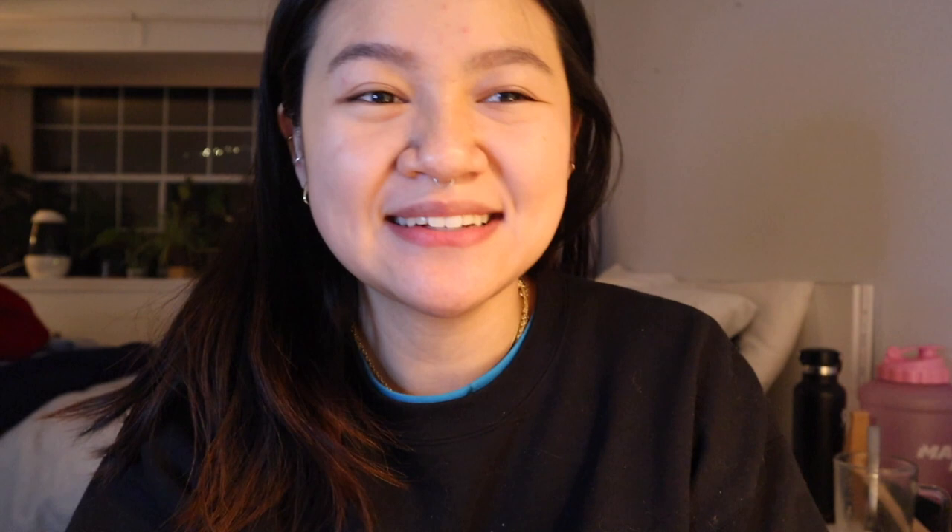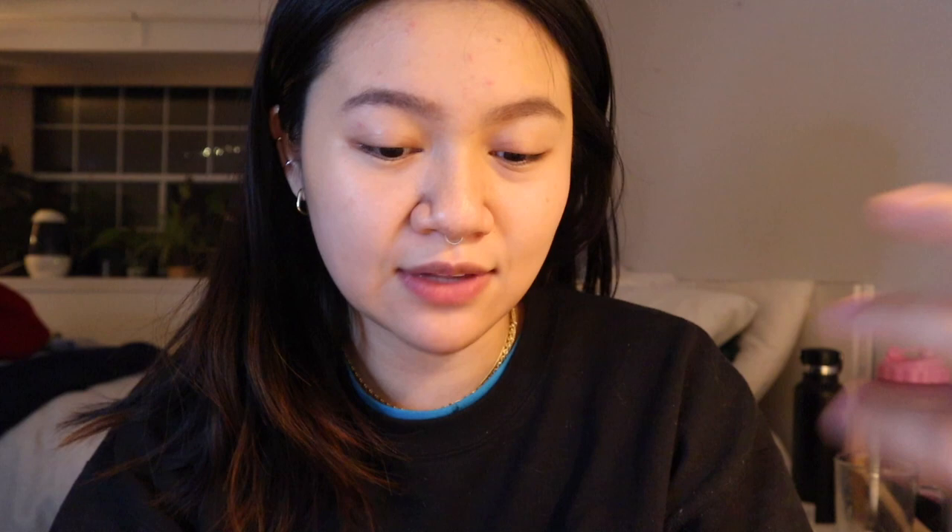I was kindly sent some gel nail polish from Nail Addict. I've never tried them before and I've never really tried any really good gel nail polish before, so I'm really excited to try it out. I was allowed to choose the different colors and I'm going to show you which ones I picked. They're all based off of a theme I'm going for. This one is Ice Mint — it's a really nice minty green color. I'm really into doing more pastel colors. We have Be My Baby because I've been looking for a perfect kind of pink tone. I really like that they have the colors on the top. These containers look amazing — they're so heavy duty and so cute. It's vegan and cruelty free.